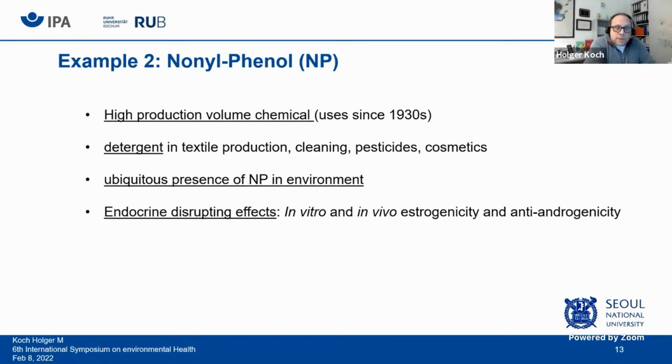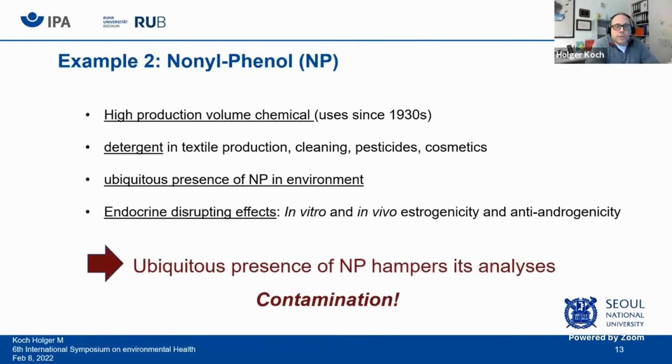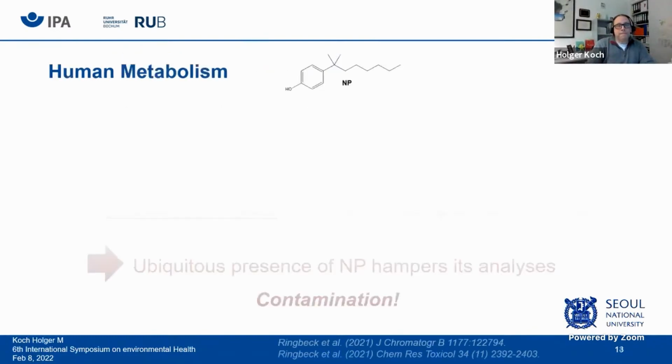The problem is, nonylphenol is also known for its endocrine disrupting effects. So the question is, how highly are we exposed to nonylphenol? Because of its ubiquitous presence in the environment, nonylphenol is everywhere. We have problems analyzing nonylphenol directly because we have high blank values and contamination in the lab.